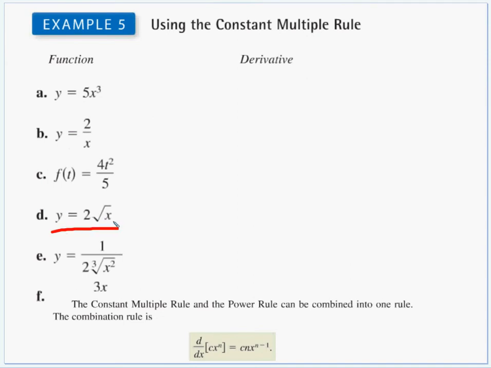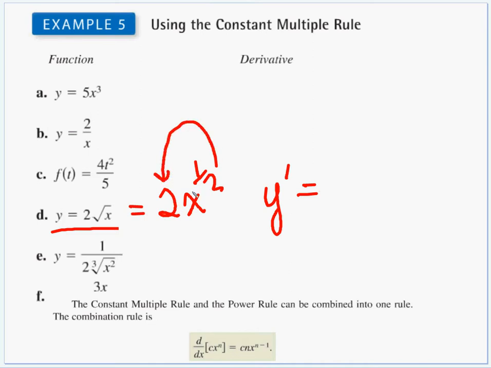Y equals 2 square root x, or that's 2x to the half power. Derivative y prime is going to be, bring down the 1/2, multiply by the 2 that's there. Half of 2 is 1, x to 1 power lower. 1/2 minus 2 halves is negative a half. X to the negative half. And we don't want to leave a negative exponent, so the 1 will stay up in the numerator. X to the negative a half goes downstairs, denominator, where it becomes x to the positive half.